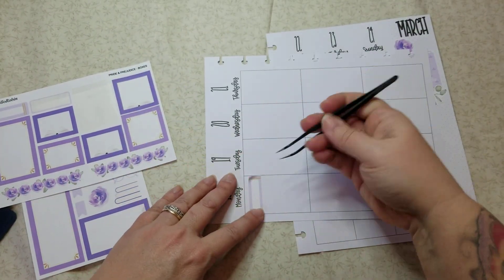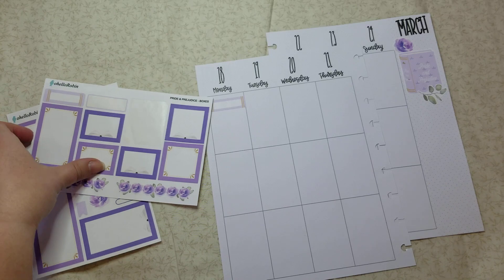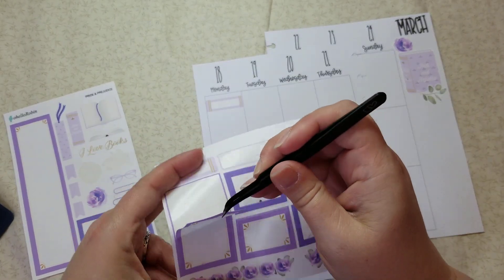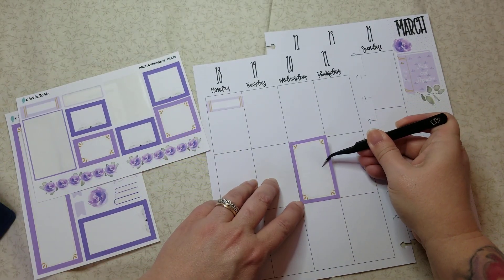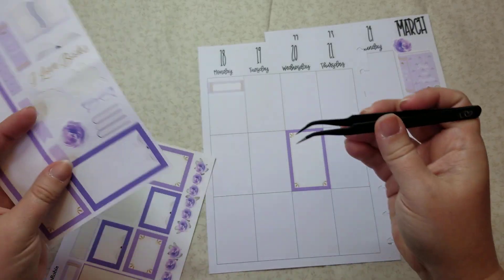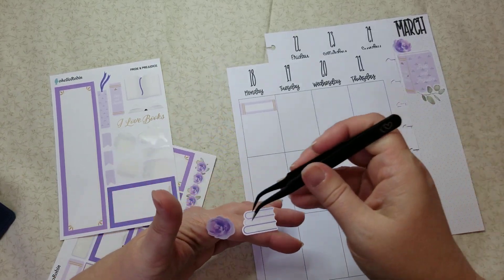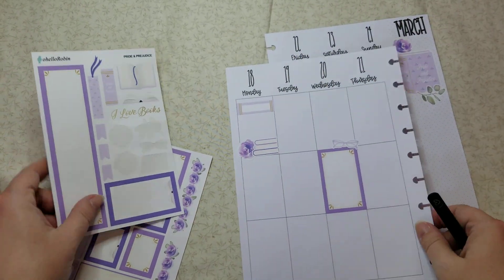Okay, that's perfect — a little crooked though, but there we go, now it's perfect. Wednesday's typically my day where I do a lot of working on things, so I'm wondering if I should do — let's do this one. There we go, that looks nice. Now just because I have this one over here, I think I'd like to put the stack of books, the other roses, and maybe we'll put the glasses over here too — in fact, the glasses right up here and then the stack of books here. Oh my gosh guys, that's so cute!